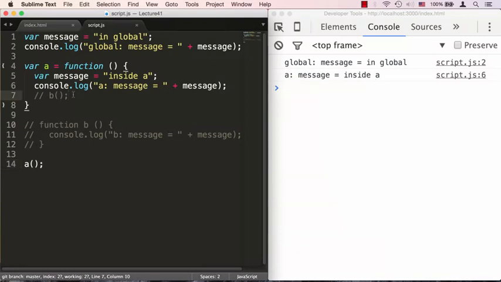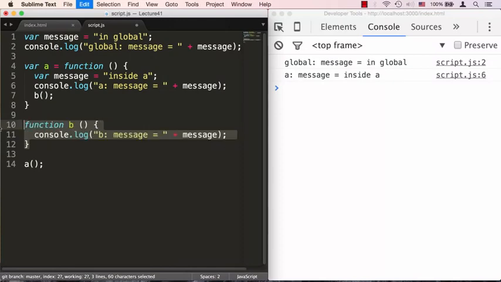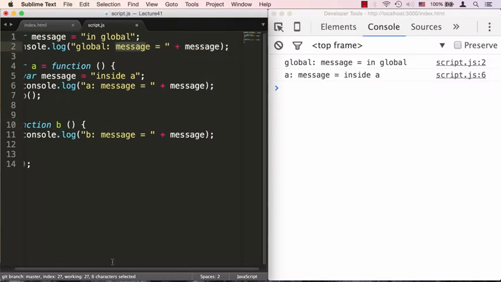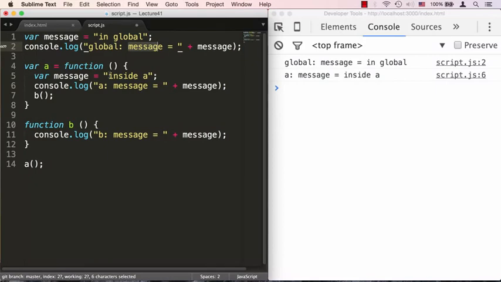Now what happens if we call B from inside A, and B is also going to be defined in the global scope? Here we're not defining our own message, we're just using whatever message comes to us from our outer scope. Well, the outer scope of function B is the global scope. So what we should see is first the message that it's inGlobal, then we'll see A, because A is being invoked right here, and the message defined inside A will be output to the console. And finally, when we invoke B, we'll see this message referring to the global one, since its outer reference is global. Let's go ahead and save that. And as we predicted, message from the B function is equal inGlobal.